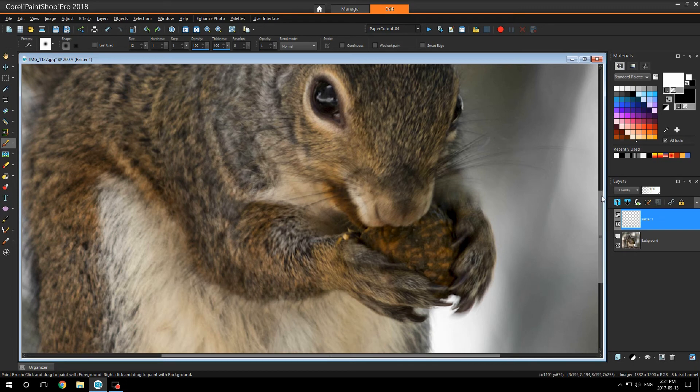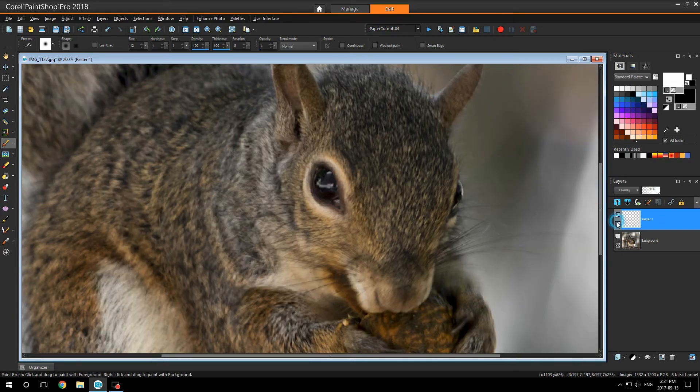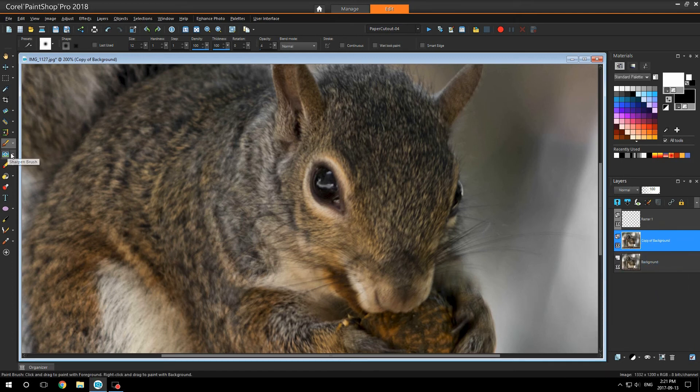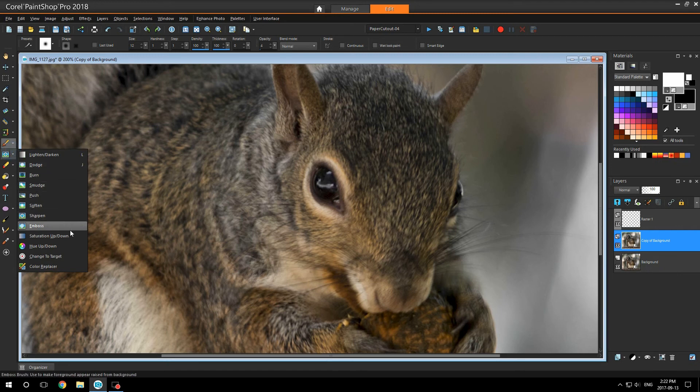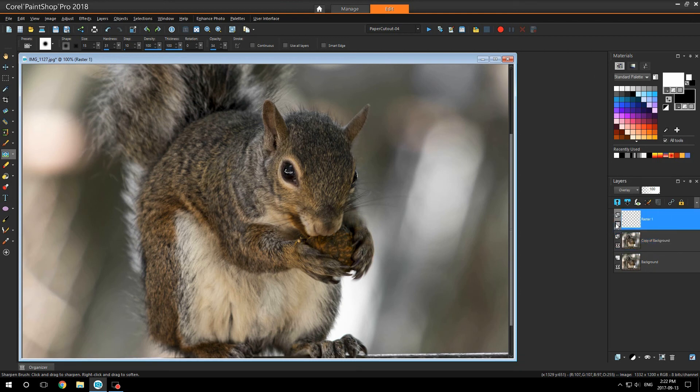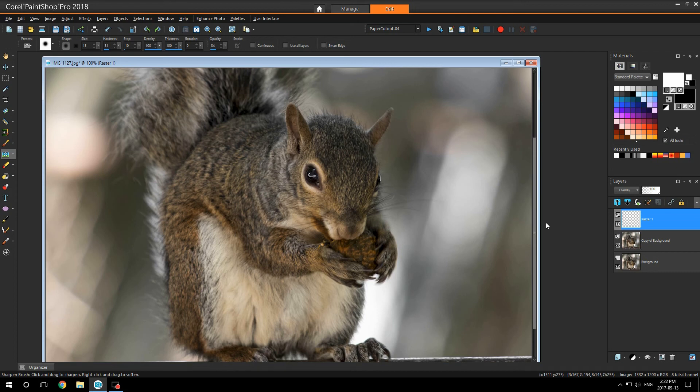I switch back and forth. Now, as you see, the changes are minor, but you can see them as you go along. I'm going to duplicate my bottom layer and go down to my sharpen tool. Very lightly, I'm just going to sharpen the eyes. I'm not going to go any further than this — you get the gist of the tutorial. Now you can burn and dodge on a layer with your paintbrush, and if you make any mistakes, you can just delete the layer and start all over.